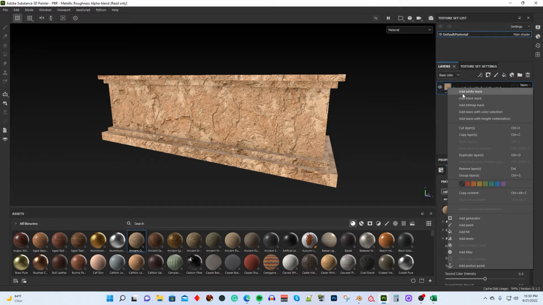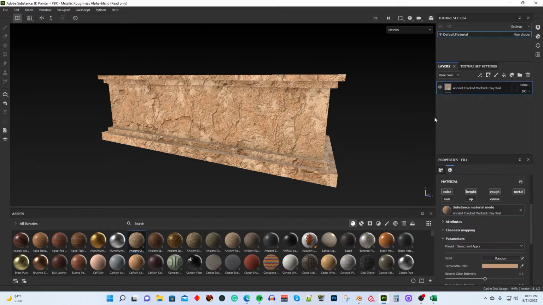So there's things you can do, like you can add different kinds of masks. You can cut the layer, copy the layer, duplicate the layer. You can remove the layer. You can group the layer. So these are functions that you can do to this layer. And then again, these buttons down here are very similar to just doing the buttons across the top. Let's see. There's the name of the material that we've applied. There's a button here that allows you to edit the geometry mask in either the 2D or the 3D view. I've never done that. I don't really know what it is, so I don't play with that.